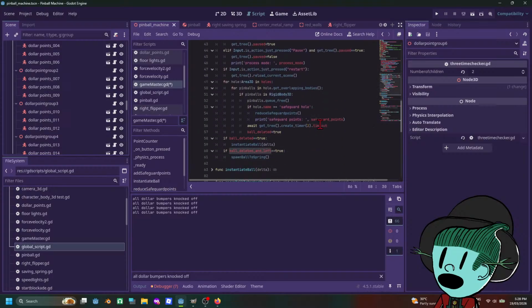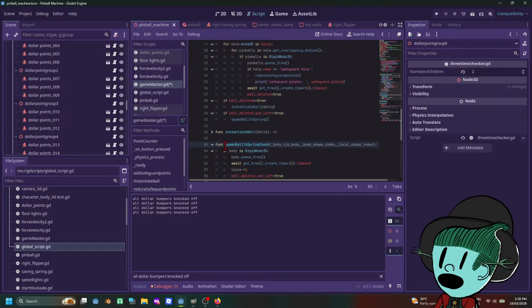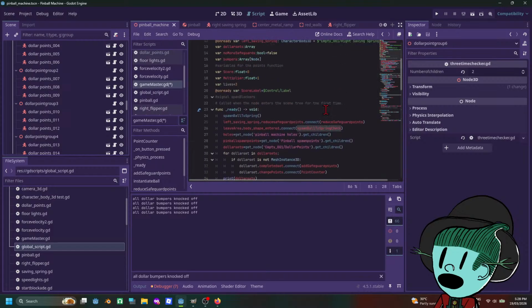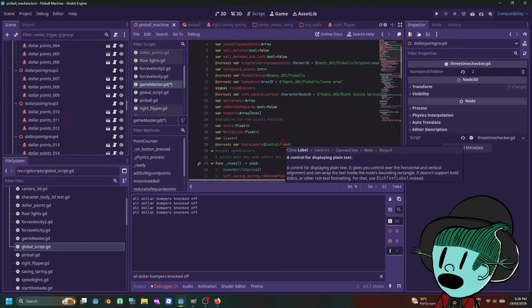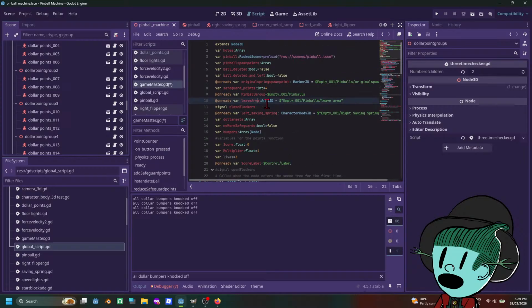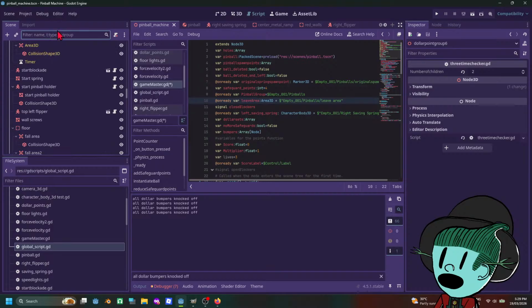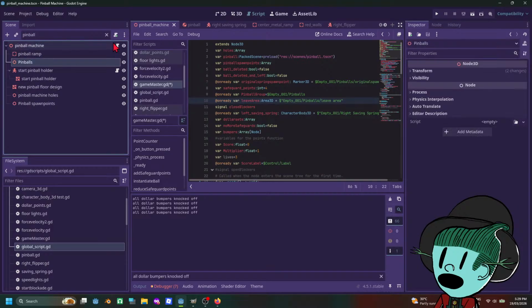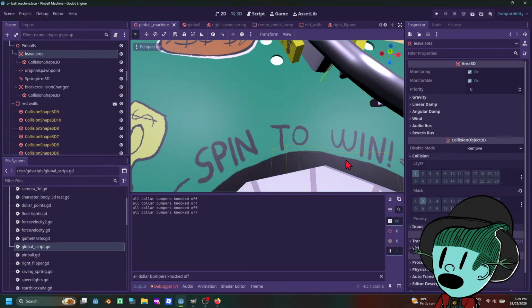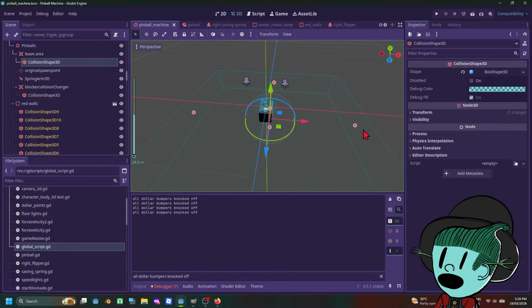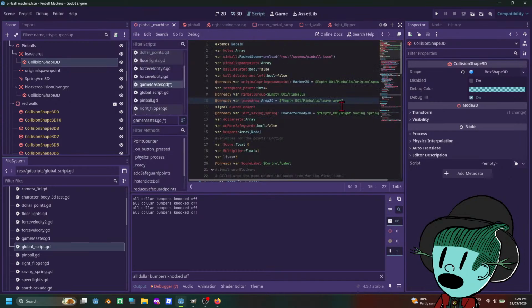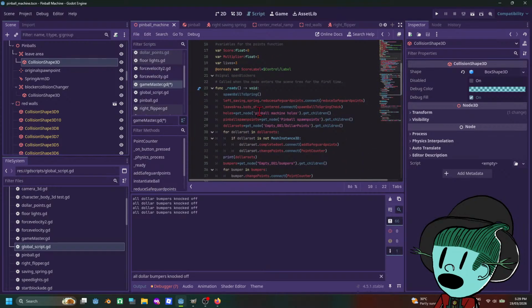Spring. Wait, fit balls. Leave area. Where's the leave area of this? Okay. So this is actually the leave area.